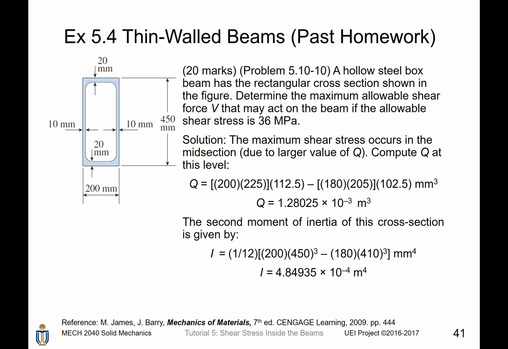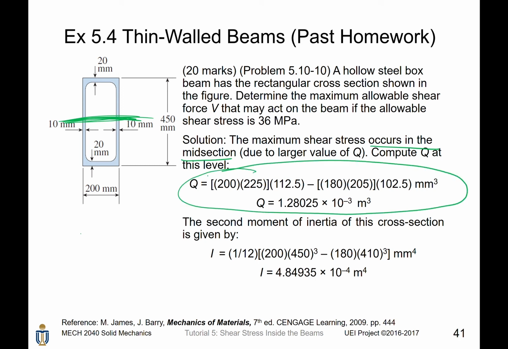Just now, for a rectangular beam, we know that there is a shear stress distribution which is parabolic, and the maximum is in the middle, right? So in this thin wall case, the maximum shear stress also occurs in the midsection. It's located in the middle of the section. The reason is that the first moment of inertia evaluated in the middle is always the largest for the symmetric rectangular beam. You may want to verify this phenomenon yourself.